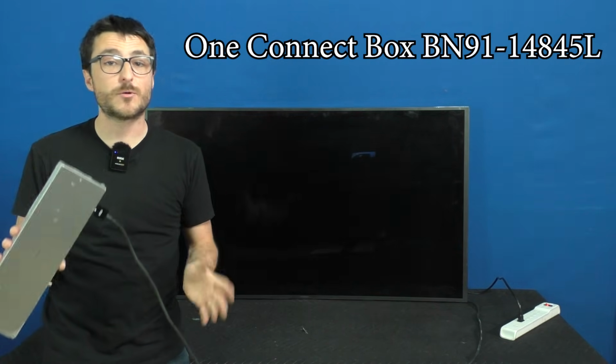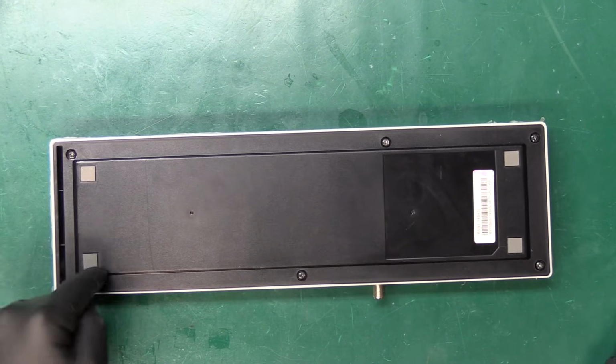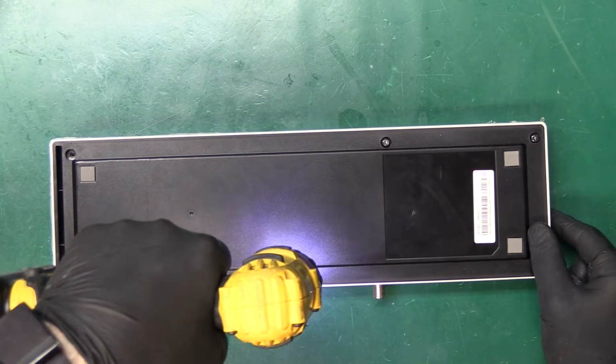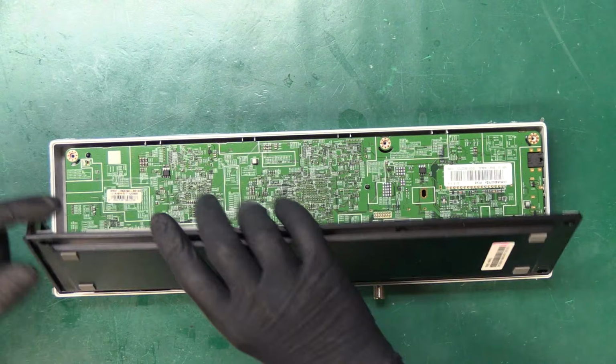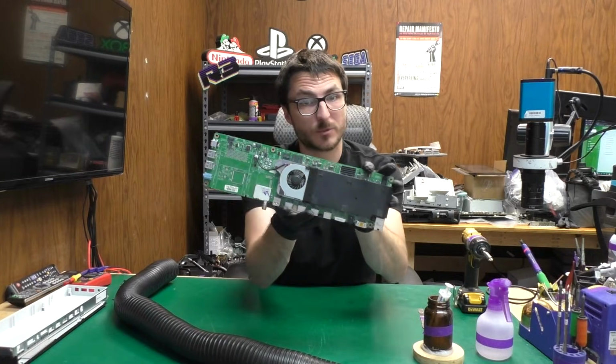For the diagnostic trick, we first need to disassemble the box. I'm gonna flip it over to the back side and remove these 6 screws. Now we can remove the back cover and the circuit board inside. Let's bring it back to the TV.